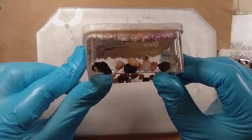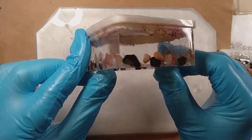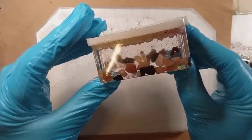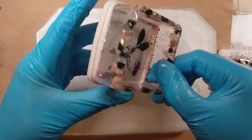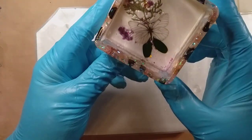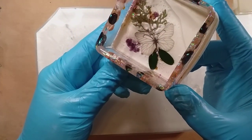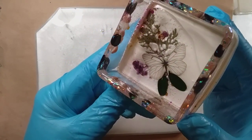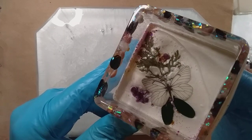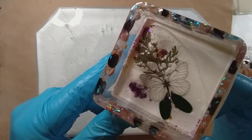So let's see how this one came out. See the sides first. Oh, it's clear. It's too clear for me. I needed more white. But you live and you learn. But look what I put inside. Look, guys, I put a butterfly in there with some foliage. You see her? She's pretty.